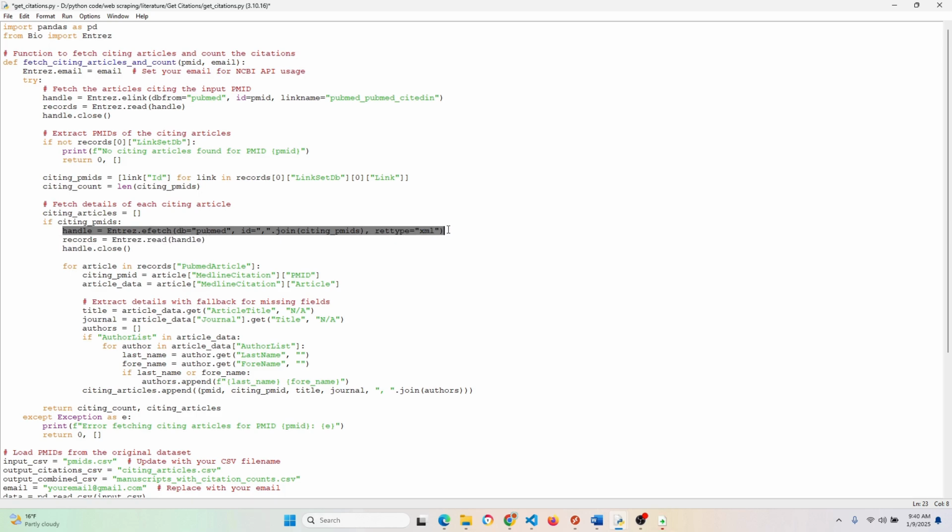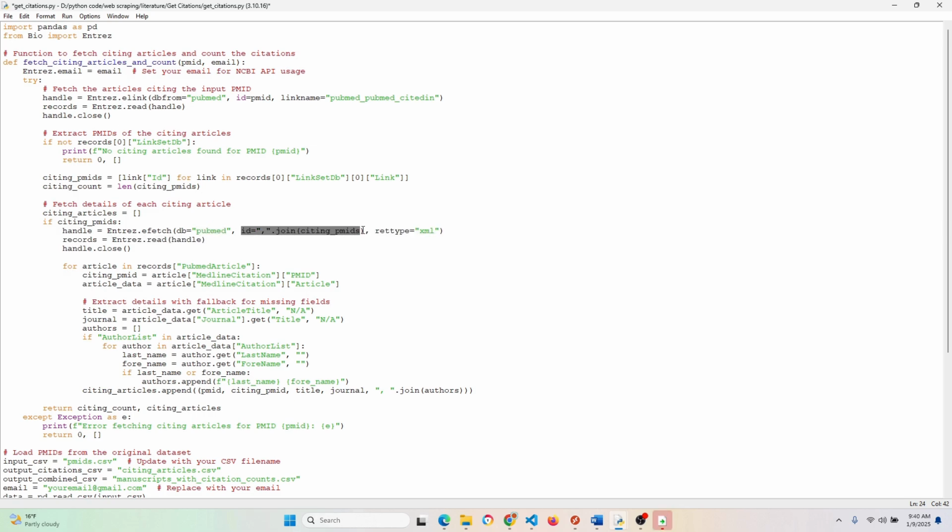Now this is a lot packed into one line, but good stuff here. Basically, it's going to fetch detailed information about the citing articles from PubMed. So first of all, we need to reference PubMed as a database. And there are tons of other ones that you can use too. For example, if you do genetic research, you're probably going to want to use something better than PubMed, but whatever. So we're going to use PubMed right there.